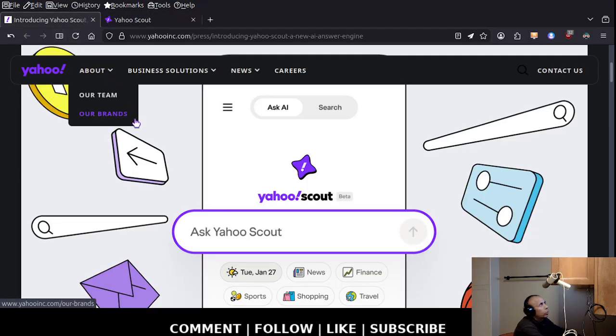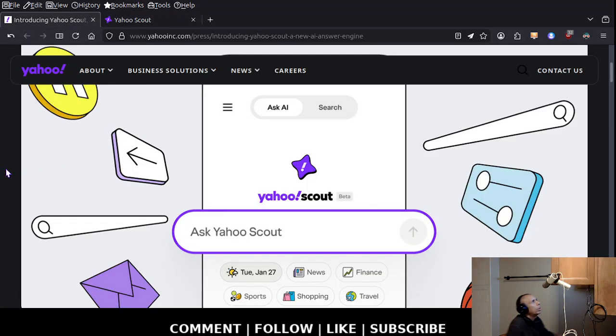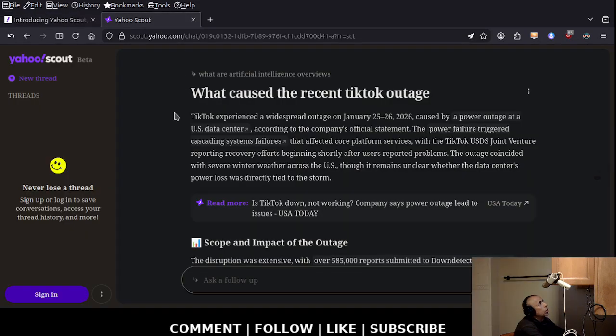All right, now this is more information about this. I have about 3 minutes. This is just their announcement. And oh, it's in beta too. I forgot to tell you that. It's in beta. Now, when you browse to just yahoo.com, it's not readily available yet. This is under beta. I'm assuming that in the future they will integrate it. To me, it is not if, but when. But for now, it's in beta.